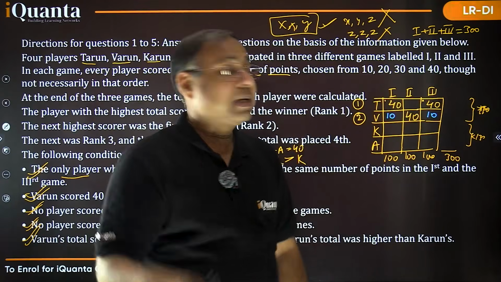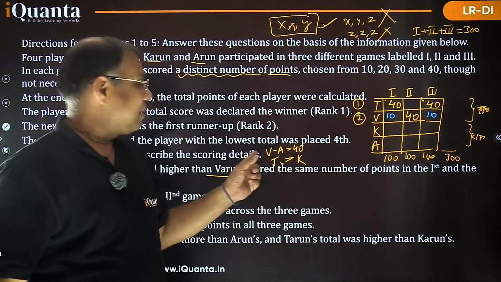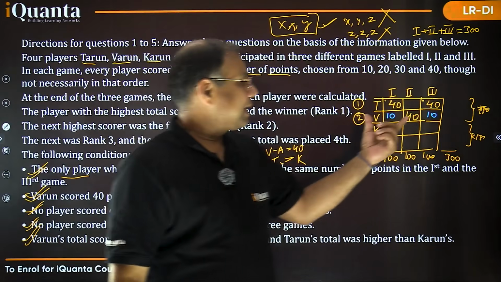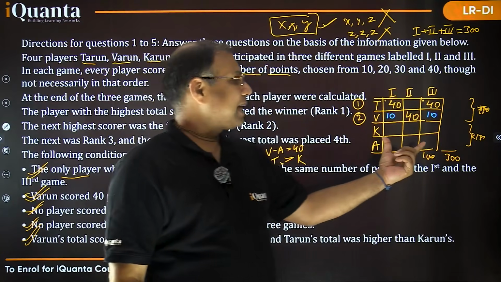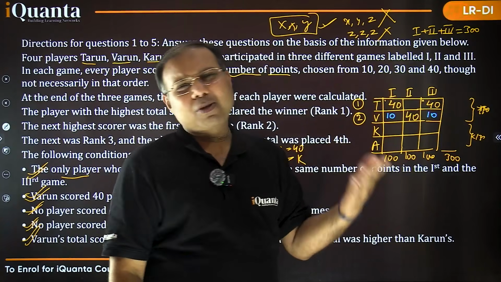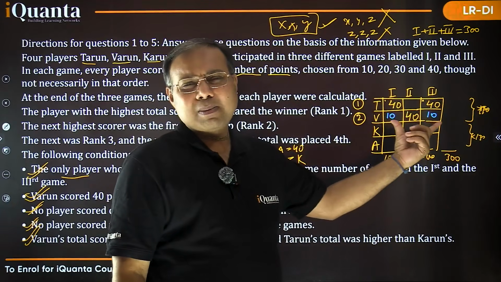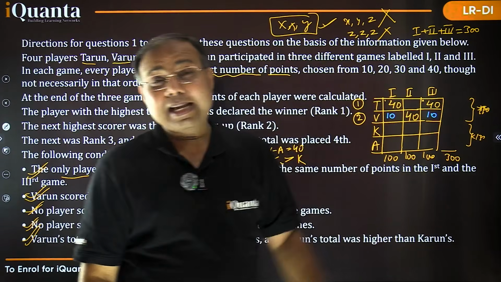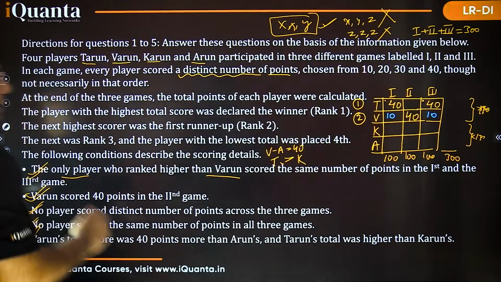It is not necessary to check for the value because if it is 60, you know that V minus A is 40. So if this is 60, the value of A should be 40 less than that. It should be 20. Is that possible? Not possible. It should have been at least 10, 10. So 10 is certainly not possible at these two positions. Need to eliminate this. Okay, so I'm removing that. So 10, 10 is not possible.